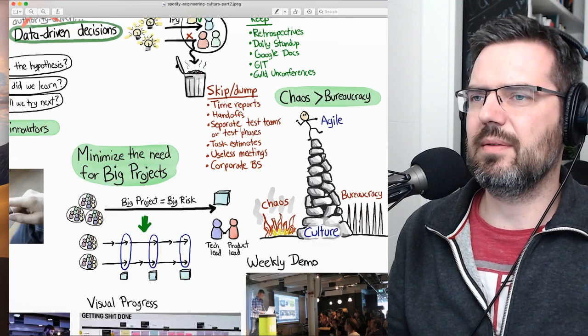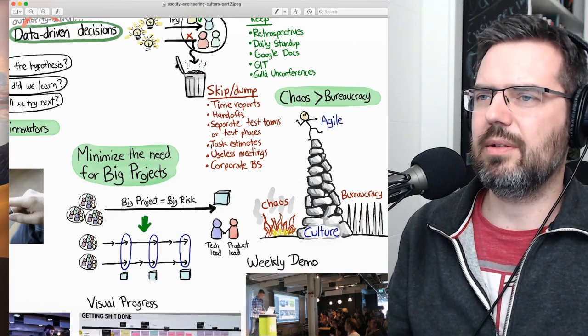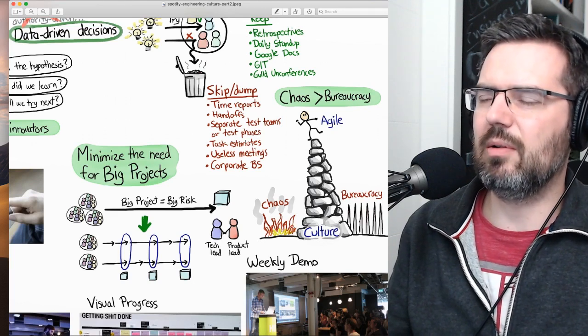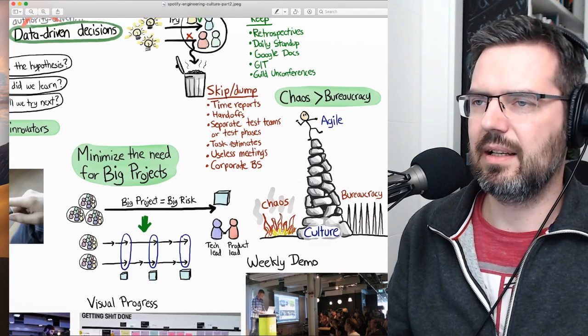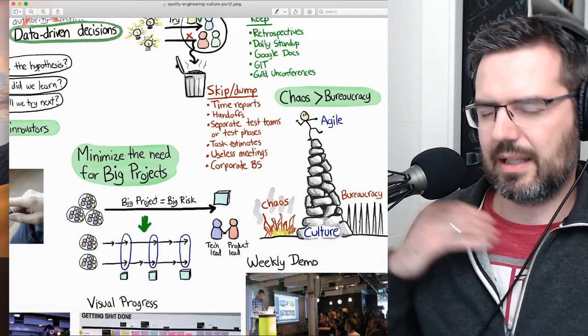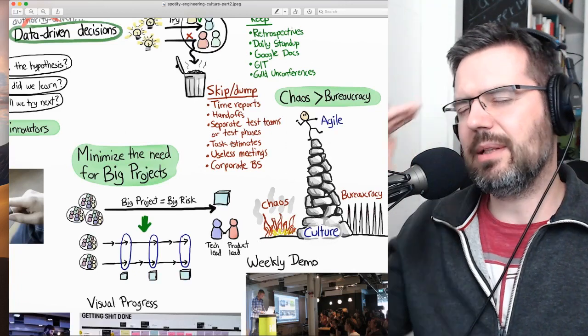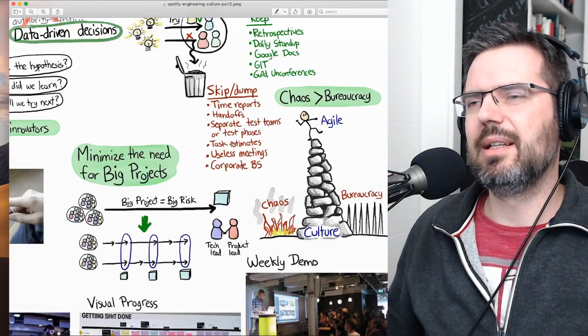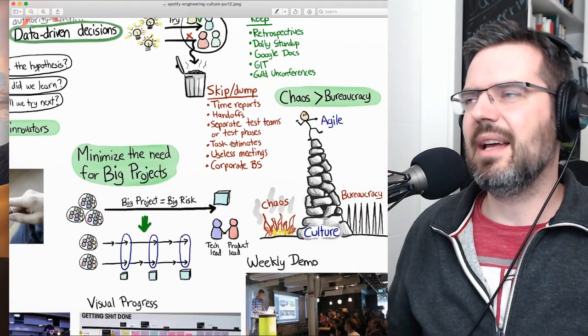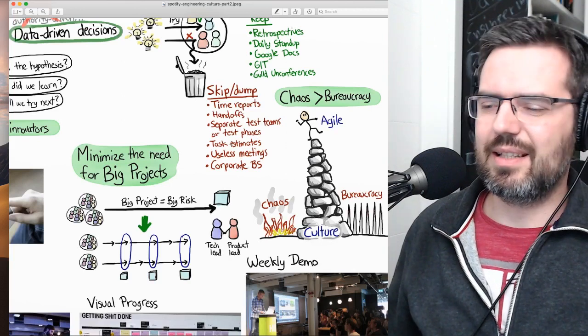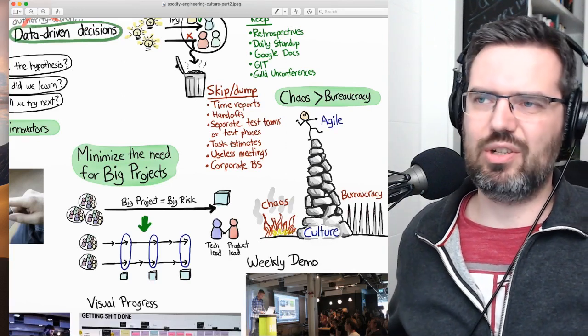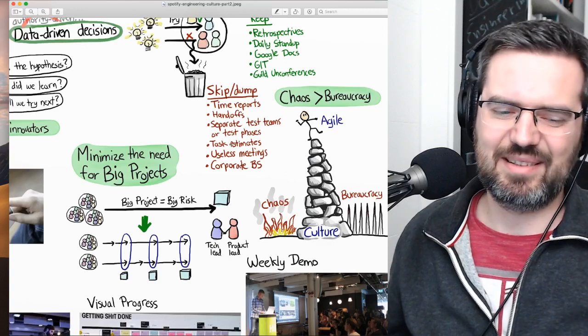Just bring back the second part here. And of separate test teams or test phases. This is also something with this model, that you're getting rid of task estimates: how long does stuff take?